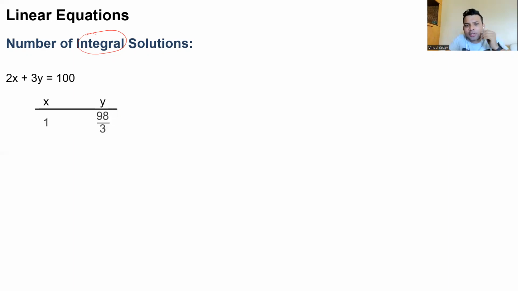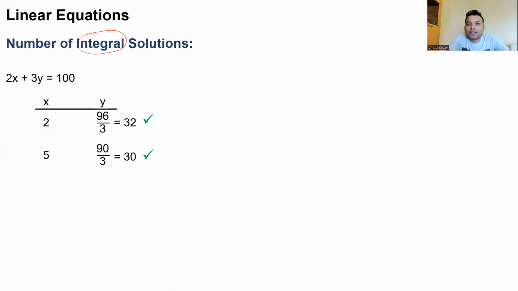Okay, let's move ahead. Let's put x as 1, suppose. So 3y will be 100 minus 2, so 98. So y is 98 by 3, again not an integer. Let me put x as 2. So 2 times 2 is 4, 100 minus 4, 96. 3y is 96, y is 96 by 3, 32. This is an integer. So this is my first integral solution. That is when x is 2, y is 32. When I proceed further, I put x as 3, again y came as a decimal, rejected. I put x as 4, again y came as a decimal, not happening. Then I put x as 5, I got y is 90 by 3, that is 30. Next integral solution.